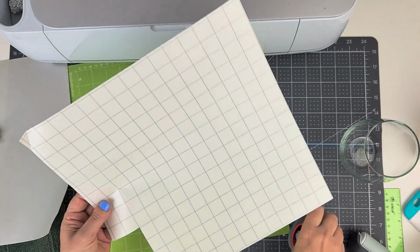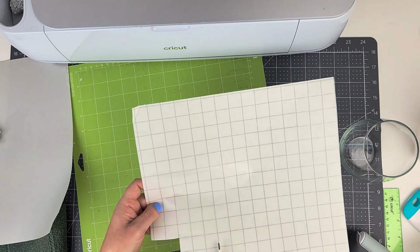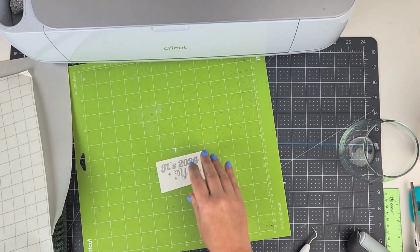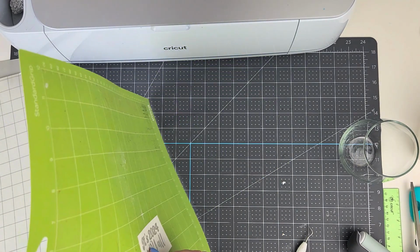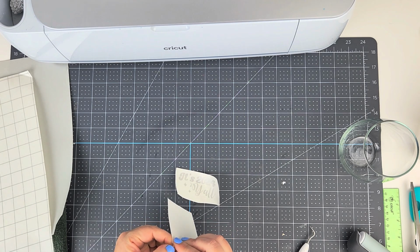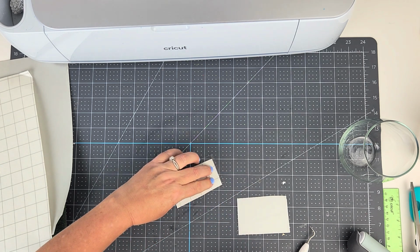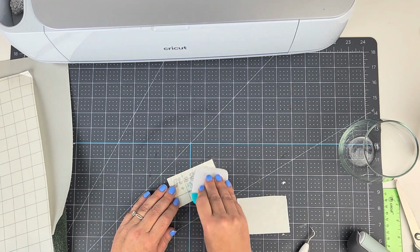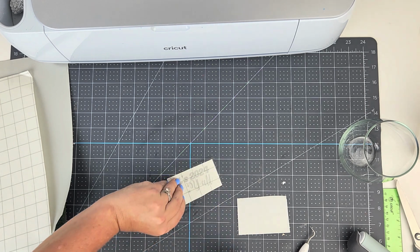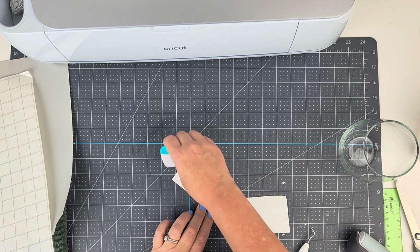Then I'm just going to cut off a little piece of transfer tape here. Put that right over there. Scrape that down really well. Now flip it over and also scrape it.